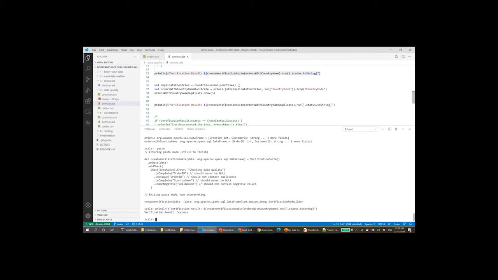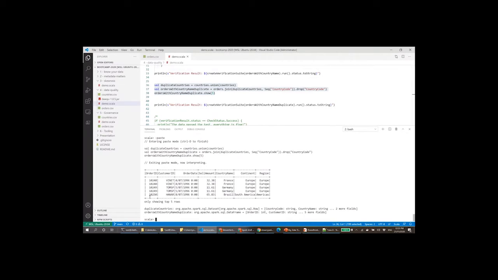Anyway, so I'll fake a duplicate country table, because sometimes some of these kind of data sets are owned and operated by other teams, and you don't have control on such data sets. Sometimes you have rubbish data in, and you'd like to guard against that. So I'll simulate a duplicate country table. So eventually, our final table here, you can see that you have two records for the same order, because eventually in the country table we had two records for the same country, which is bad.